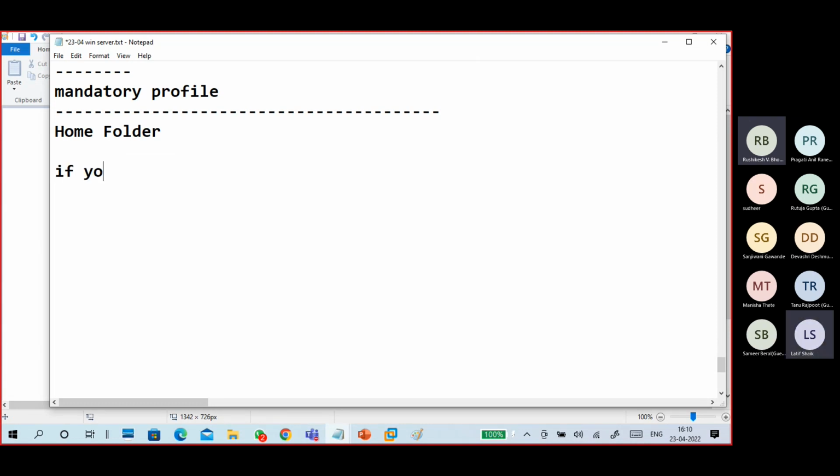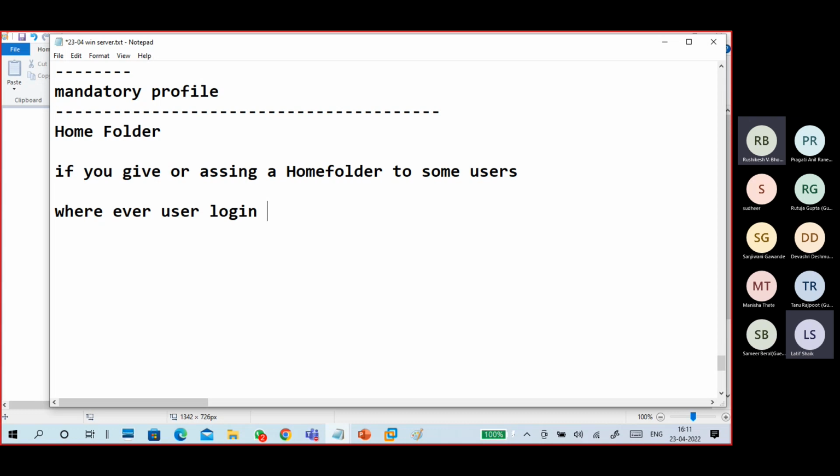If you assign a home folder to some users, wherever the user logs in, the home folder maps as a network drive.